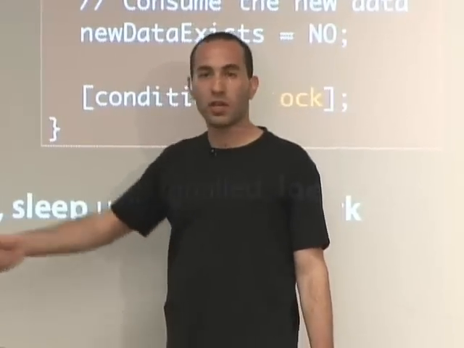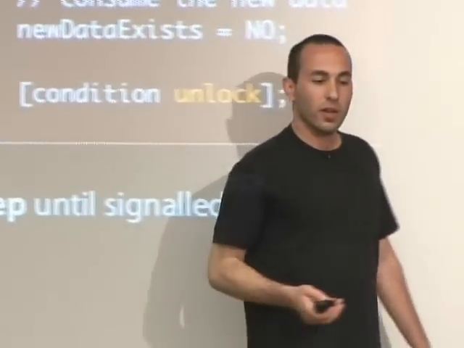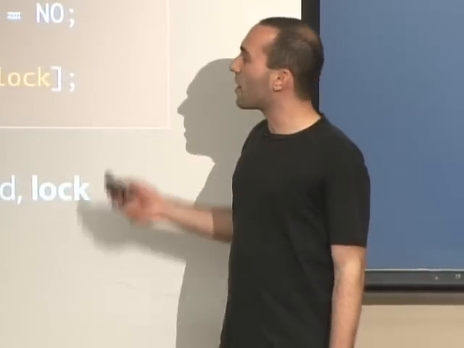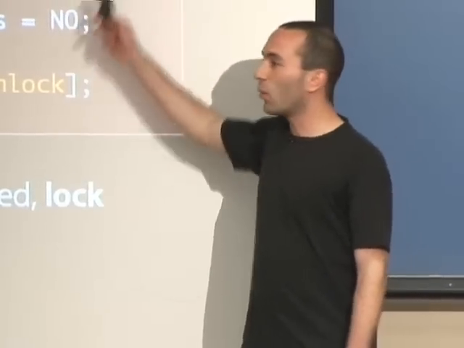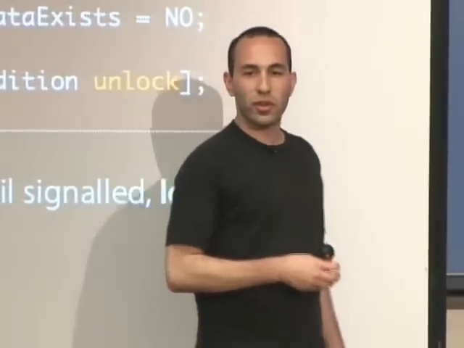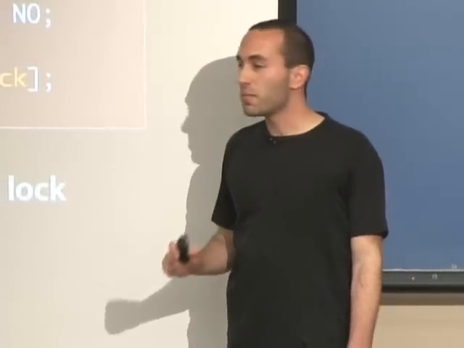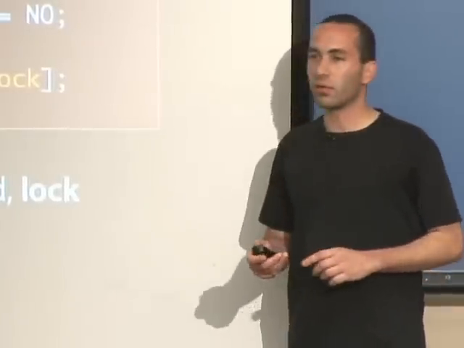Yes? So if I wait forever. Right, so the question is, if you forget the signal, what happens? Well, the whole point of this NSCondition is that the signal is what wakes up this guy. So if you're sitting here waiting and this guy doesn't signal, that's not going to go anywhere. There's another variant of this, which is broadcast. Let's say you've got 5 different threads that are each waiting on that condition. Signal actually tells, I believe, just one of them to wake up, whereas broadcast would say to all of them to wake up. So that's the difference between the two.